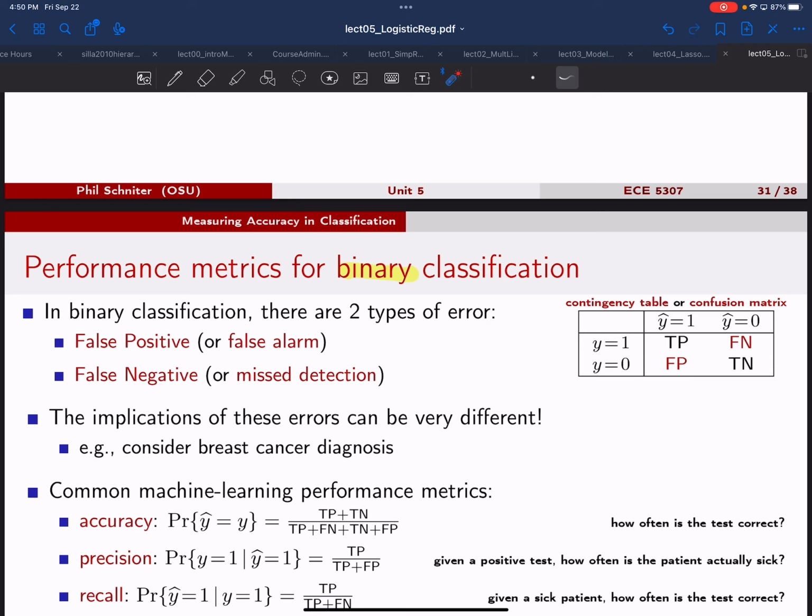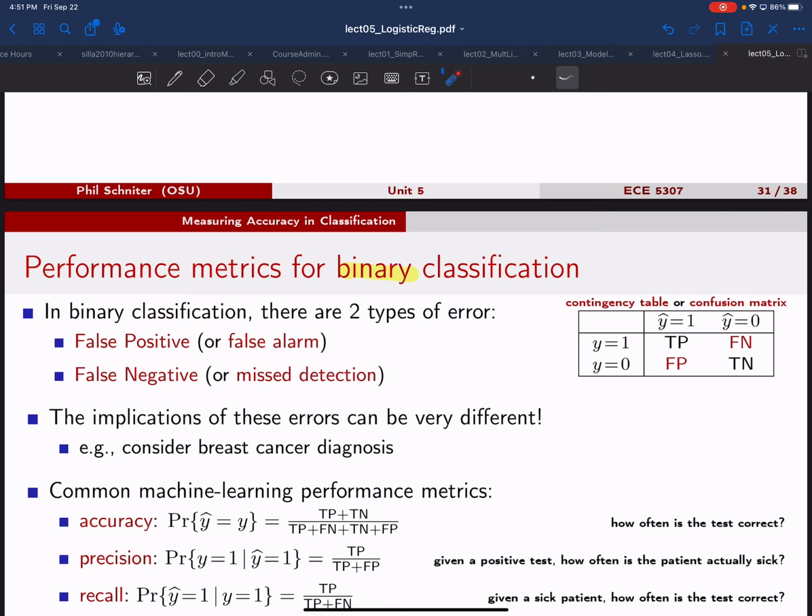So in some applications, there's really not a lot of difference between these two types of mistakes you can make. For example, if I'm sending you a stream of millions of bits in a digital communication system, you don't really make a distinction between mistaking a 0 for 1 or 1 for 0. Those kinds of errors are more or less the same because in those applications, they're very symmetric. On the other hand, in some other applications, there's a huge difference between these 2 types of errors.